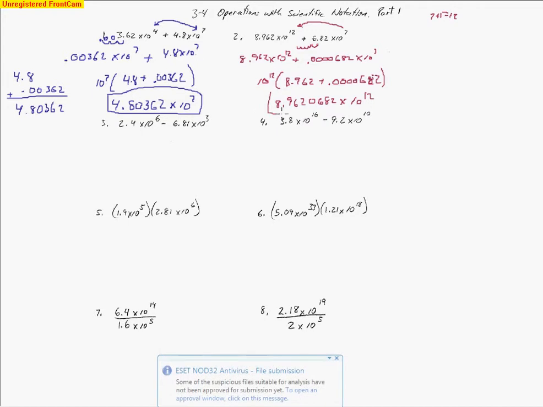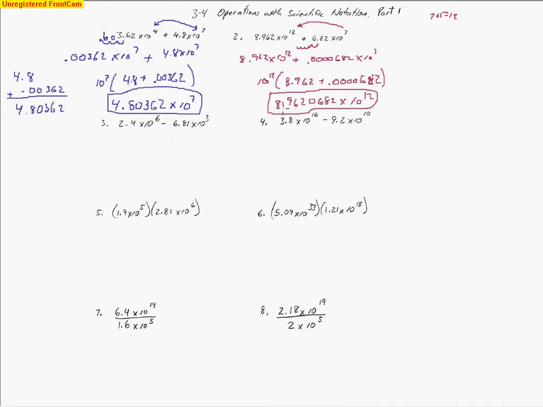And you see, the nice thing about changing the smaller decimal or smaller number so it has the same power as the larger one is nice, because then you don't have to change anything back. You're going to end up having a number that, in this case, didn't need to change. Sometimes you will end up having to change them depending on how close the powers are to each other. So let's take a look at the next one.